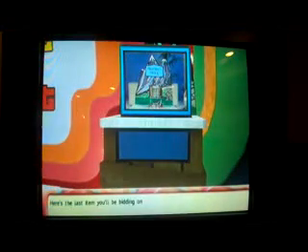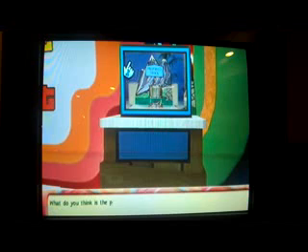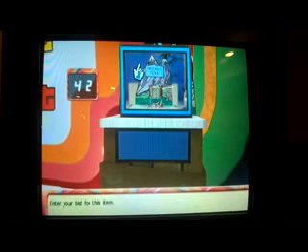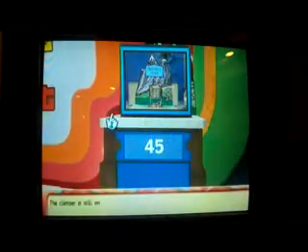I'm still in this — I was winning at $17. We have a preferred stock fondue set in stainless steel. Comes with six forks plus base with burner. What do you think is the price of this item? $42. Enter your bid. Is that the value of the item? No. Let's see how many steps it takes — I can miss it by as much as 17. And I missed it by only three! So I win!